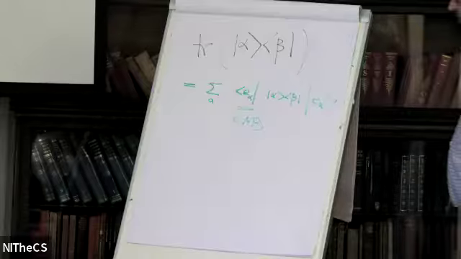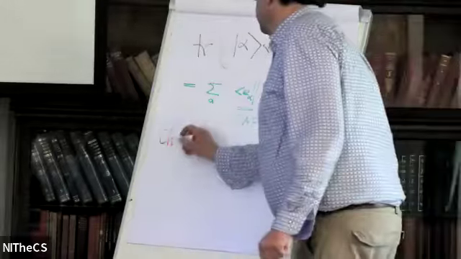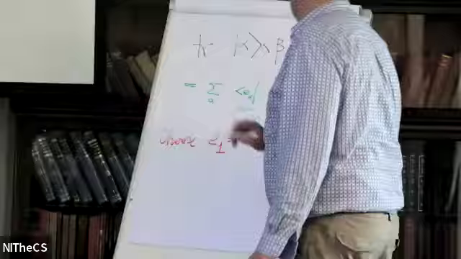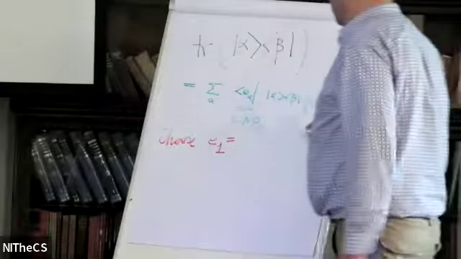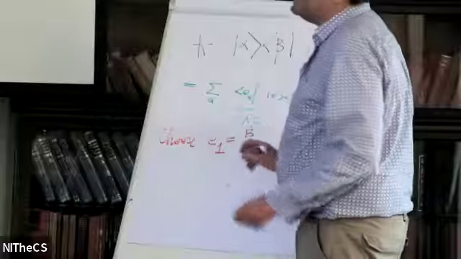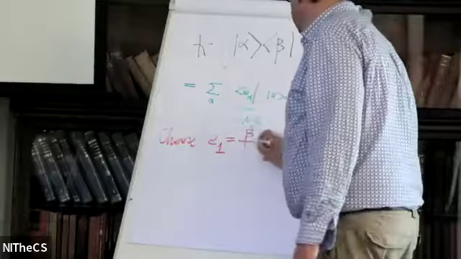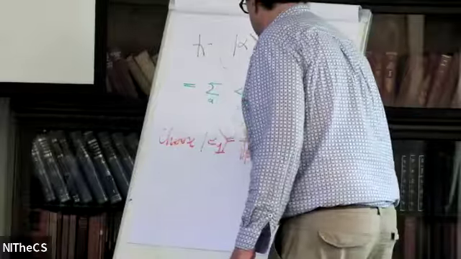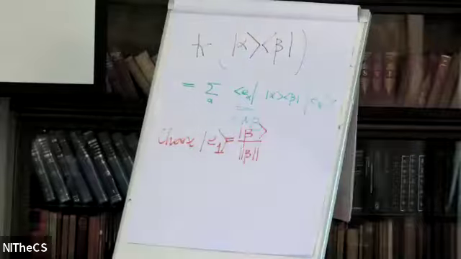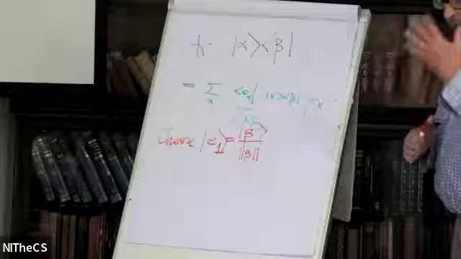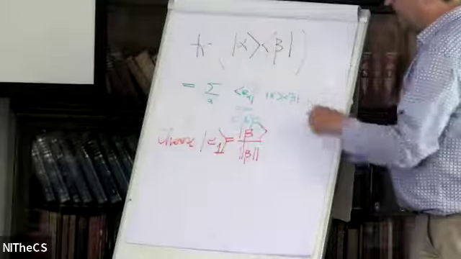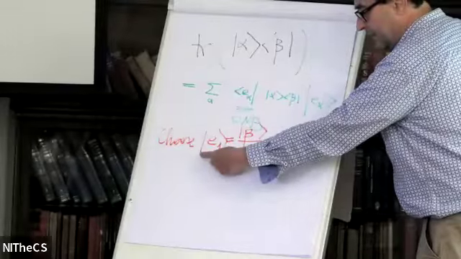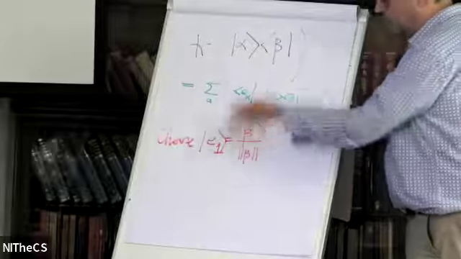What I could do is choose a basis so that E, the first guy, is equal to, for example, this beta. I guess I want an orthonormal basis, so maybe I want to normalize it by the norm of beta. Or maybe you like it better if I write cats. Okay? So now I make a basis, this alpha and beta are given. I make a basis of my space, and I declare the first element in my basis, E1, to be this guy, normalized.